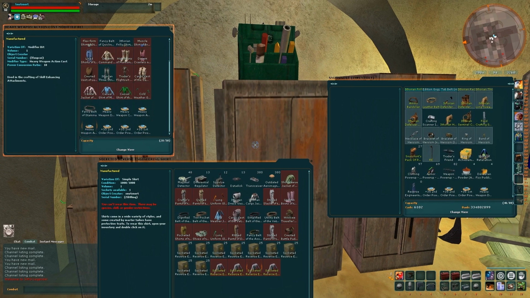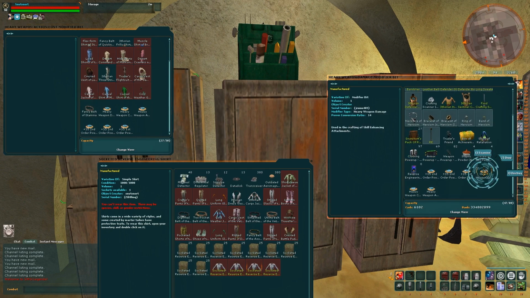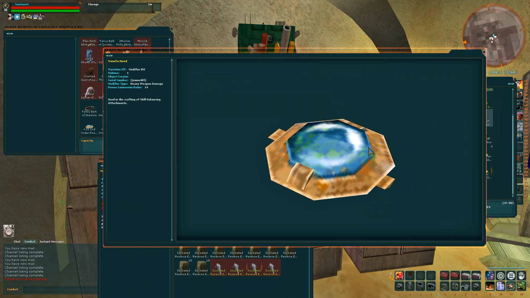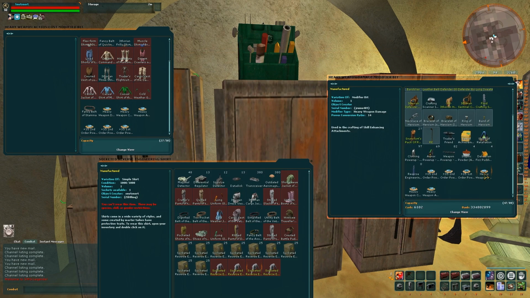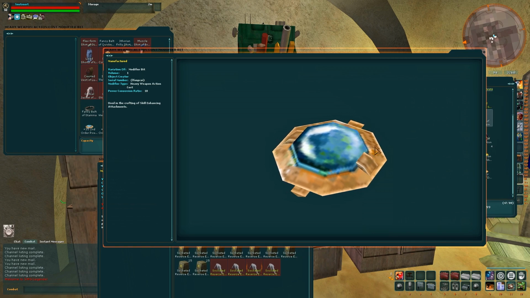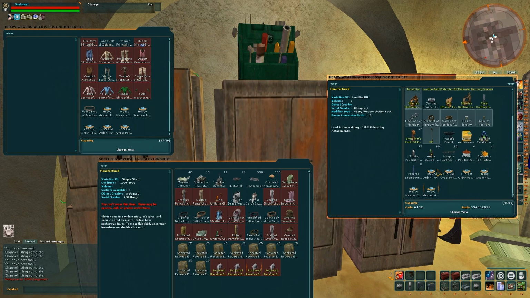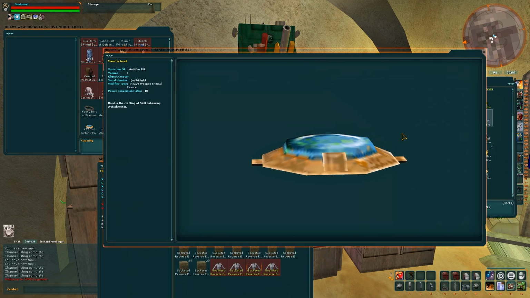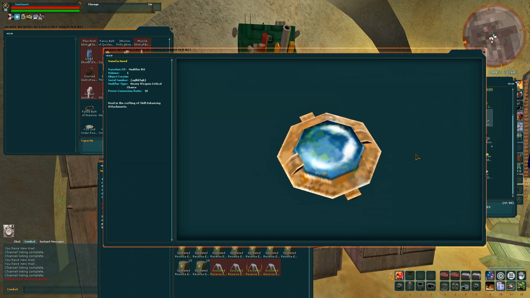To keep things simple, all three stats are to do with heavy weapons in this case, so we'll be using heavy weapon damage, heavy weapon action reduction, and heavy weapon critical chance. Something I didn't show last time was using the Junkyard website to figure out what junk loot we need to create these modifiers, so I'm going to show you how to do that.